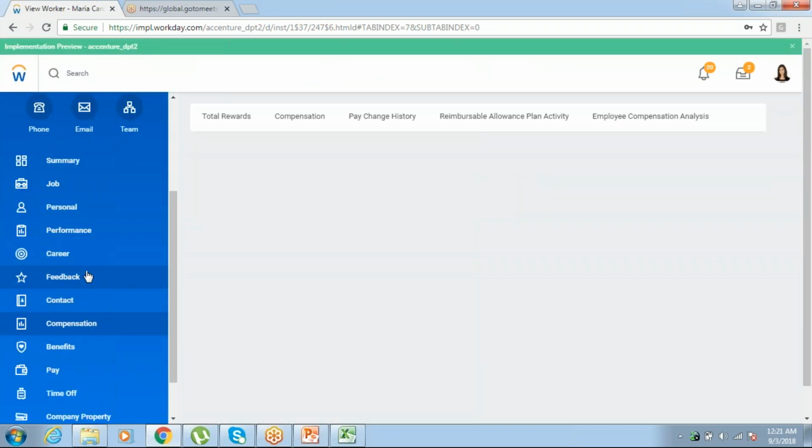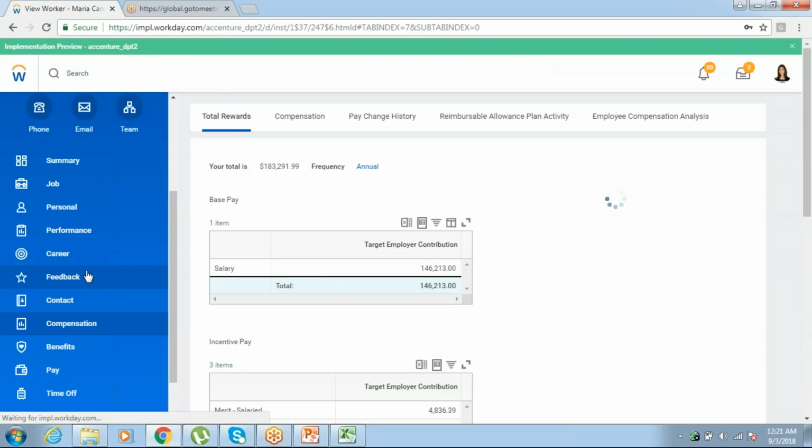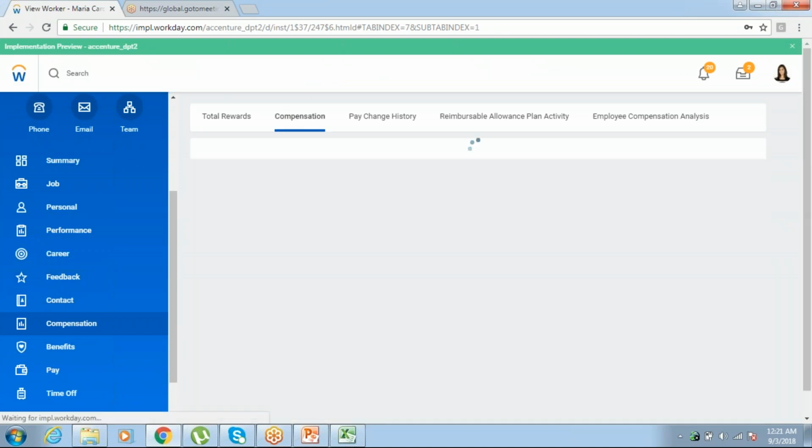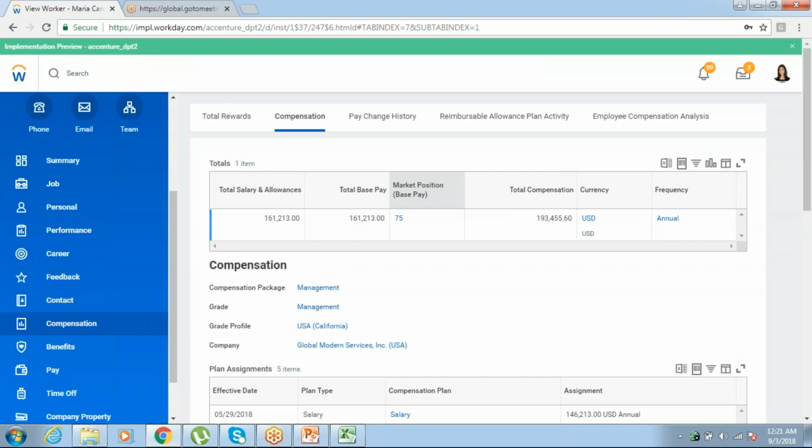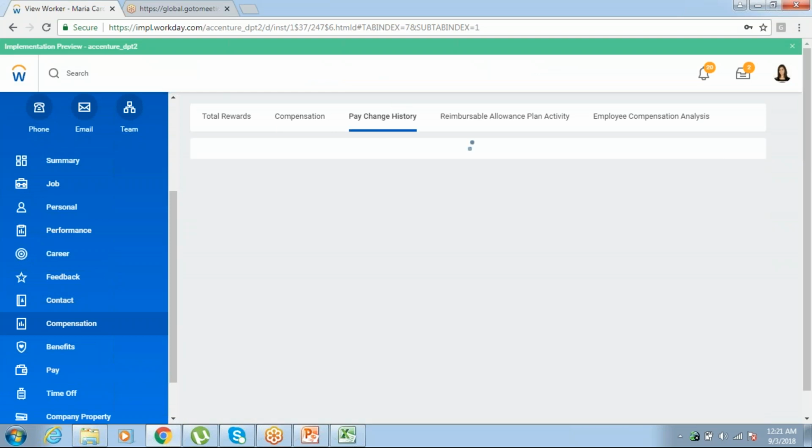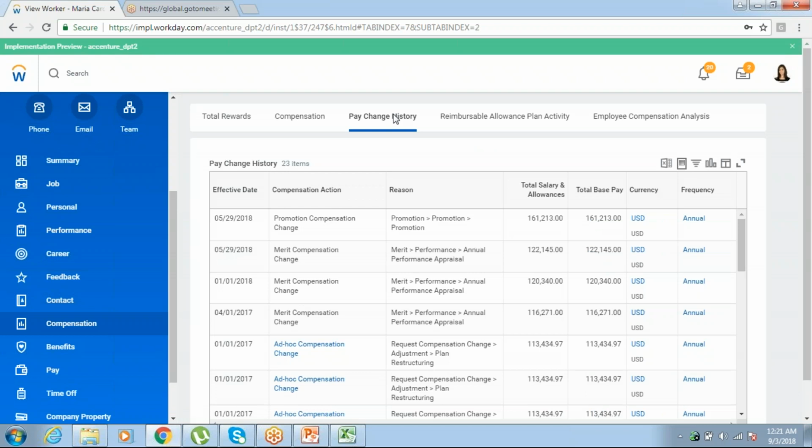You go to compensation, you will see her compensation details. If you wanted to see how many times her compensation has been changed, that is the pay change history. You'll go here and you will see it. In this way, you will be navigating on each and everything.